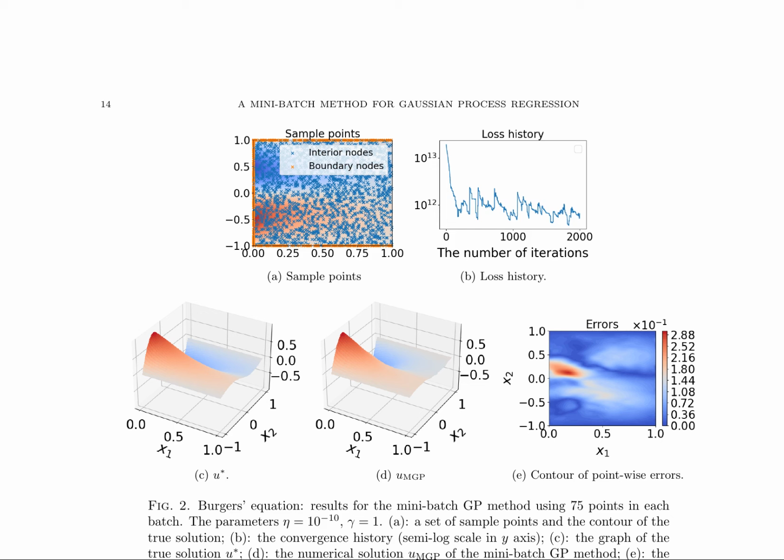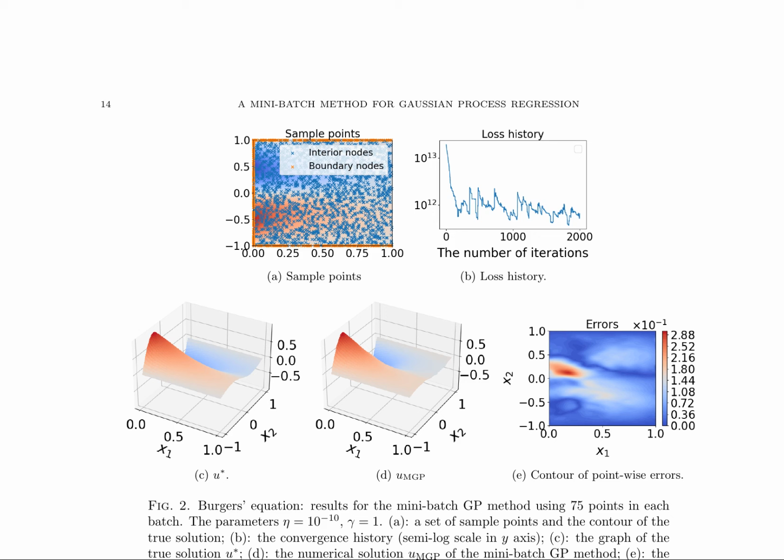The mini-batch Gaussian process regression method is applied to solve Burgers' equation, a nonlinear partial differential equation, with an anisotropic kernel. In this experiment, 2,400 uniformly distributed points in the spacetime domain are used, with 2,000 points in the interior of the domain. The kernel chosen for this task is characterized by equation 4.2, with sigma equals (0.3, 0.05). The true solution is computed using the Cole-Hopf transformation and numerical quadrature.